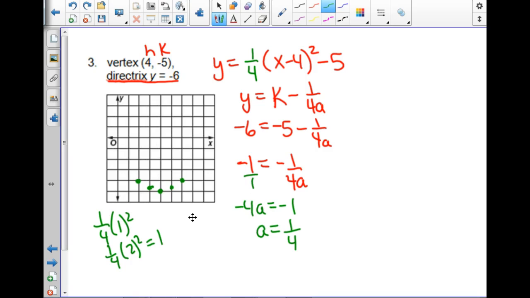That's really enough to sketch the parabola, but what would be another good number to put in? Let's do 4 squared. In case you're not understanding where I'm getting these answers, 1/4 of 16 would be 4. So if I go from the vertex up 4 and right 4, I found another nice point. Go back to the vertex, up 4, and left 4. Now you've got a beautiful shape, as long as you can hit your points. And there we go.